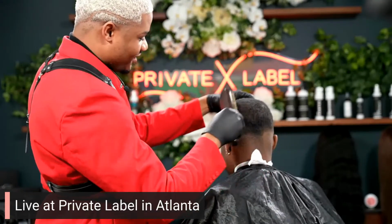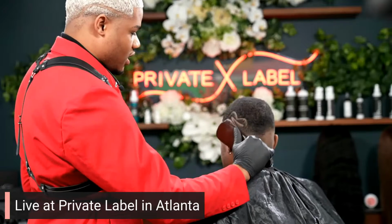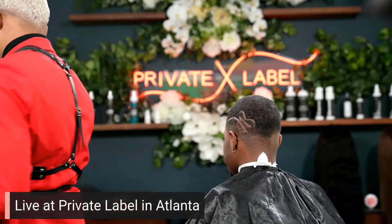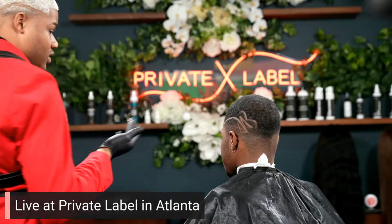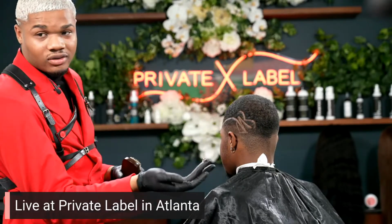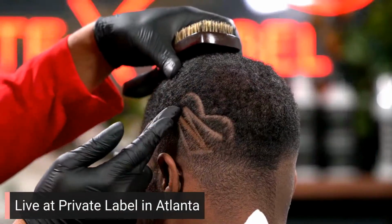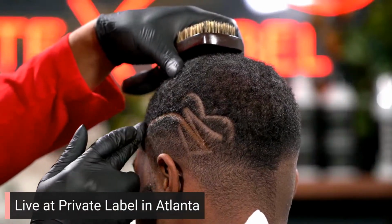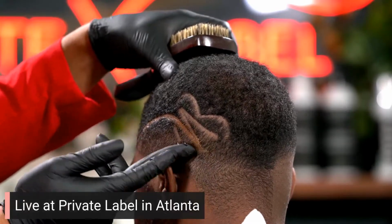I'm dead. Okay, so what I'm going to do now, guys, is go in with my straight blade. But before I do that, I'm going to take a little bit of this shaving gel, and you do not want to take too much. I think about this much will be fine to go through the whole thing, because you just need to lubricate it a little bit. You kind of just slide in your finger. You do not want to pack it on there. And if you can, try to put it on the design specifically.